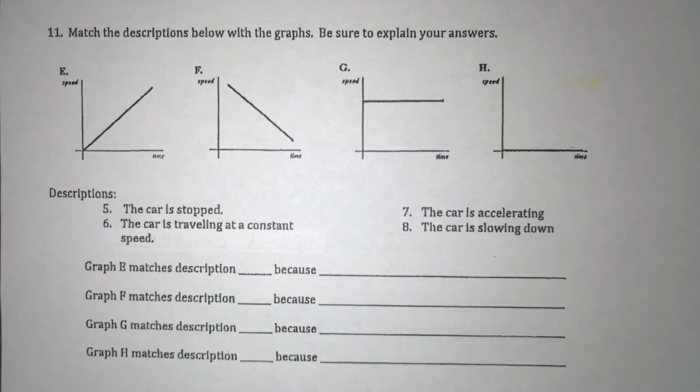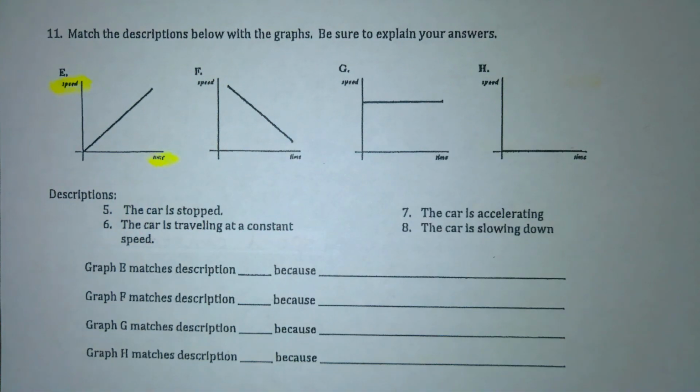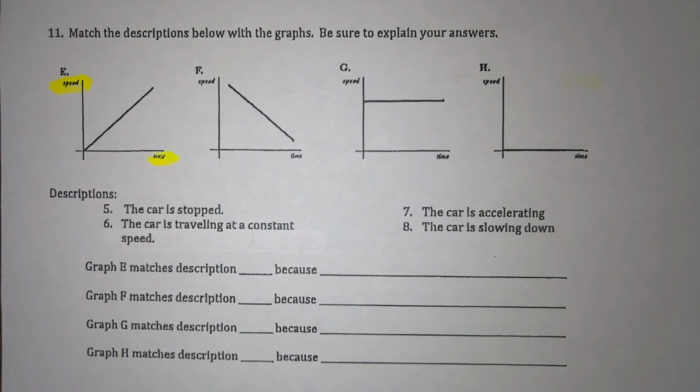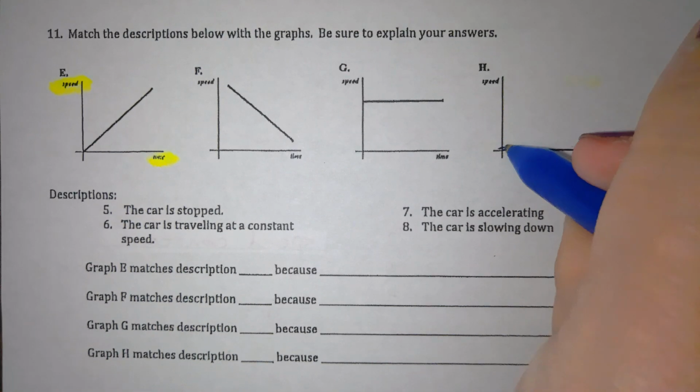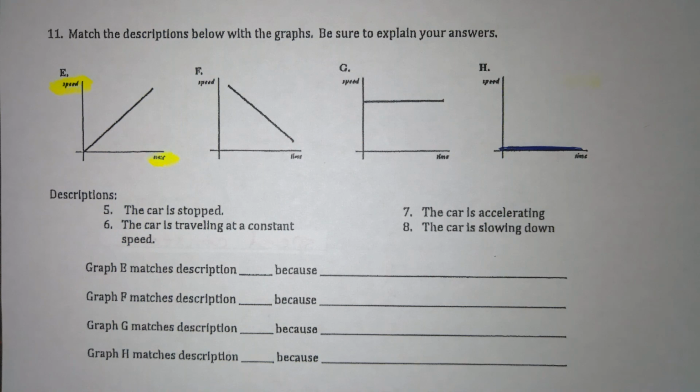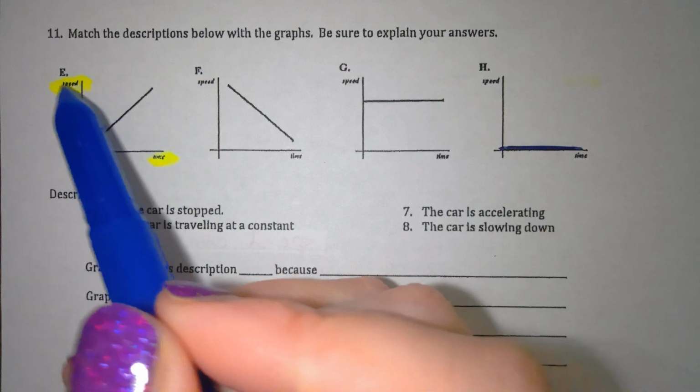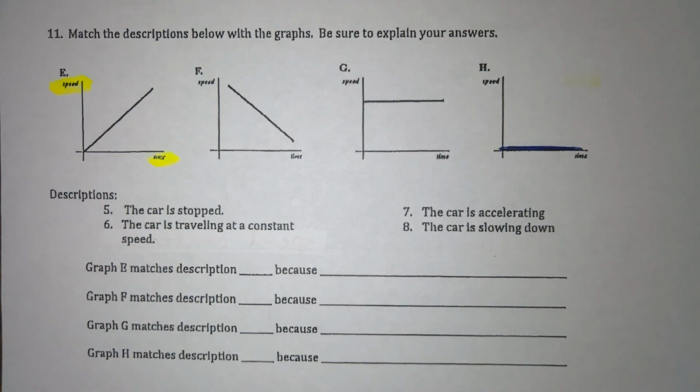No. It's speed and time. Good recognition, Cheryl. Oh, but the fourth one is on the bottom. Okay, so this is totally different. Your answers to all of these are going to be totally different because this is a speed versus time graph. As I said, 90% of the time you're going to get a distance time graph, but in case that 10% comes up on EQAO, you need to know why they're tricking you.